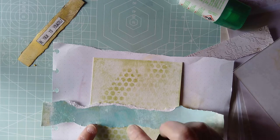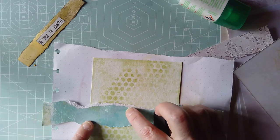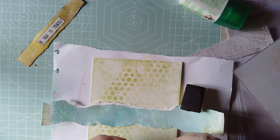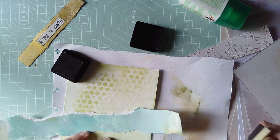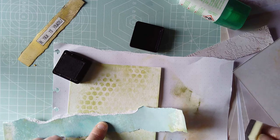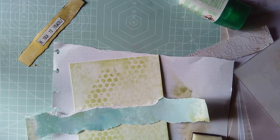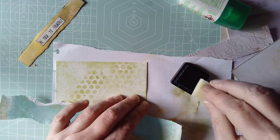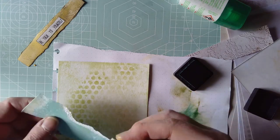So I want a nice green that will go with this. I want something that's quite dark. The darkest one here is forest moss, and if I take some of it, it's this kind of colour, but I don't think it would look good on the edge of that. The darkest green I've got is ice spruce, which is a grey green. I don't really want that. So the darkest green I've got otherwise is this one, which is pine needles. And I think that might work okay.